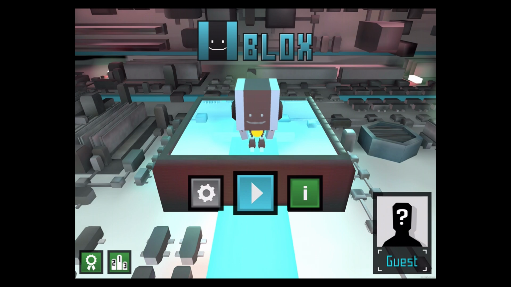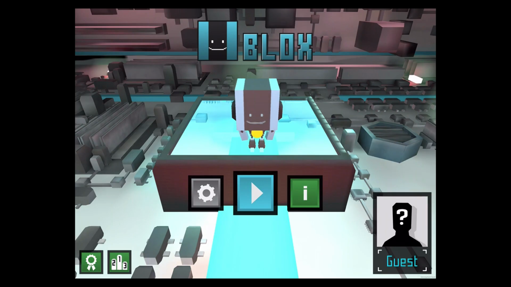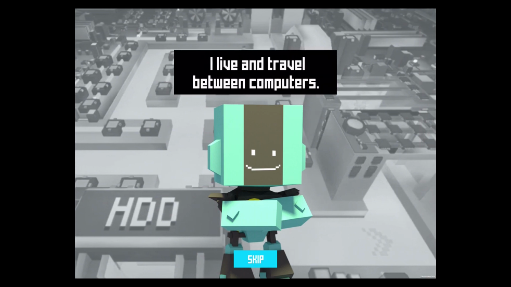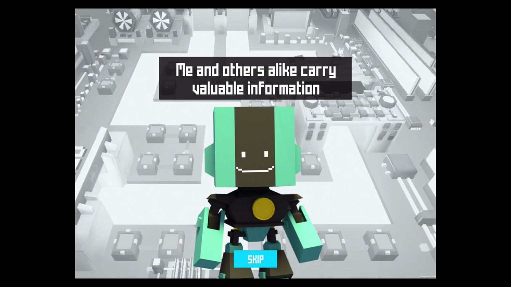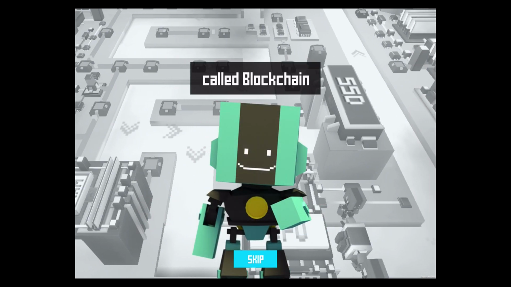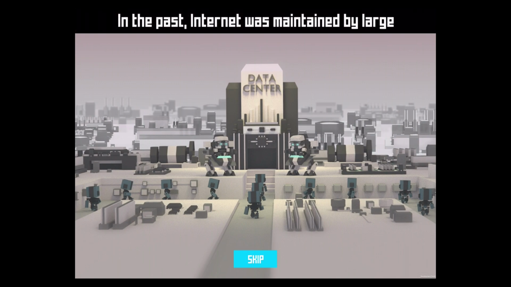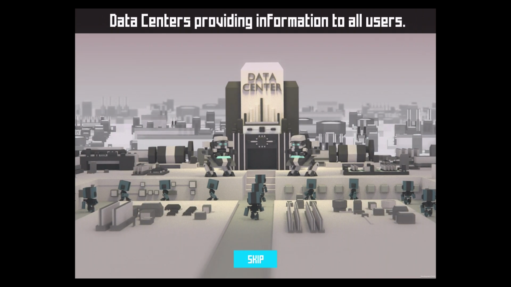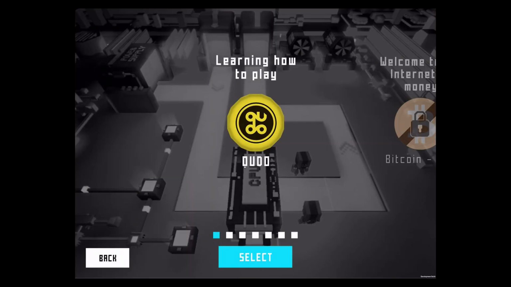So I think we'll do it as a guest to begin with, probably the easiest. So here's BLOX, and we're going to basically be playing this tower defense game within a computer. I think this is also going to play into how the EOS or the Telos blockchain works, which is the same as EOS, where you have to stake, you have CPU and RAM and network bandwidth, that sort of thing. So that's the meme or the theme. Okay, learning how to play.